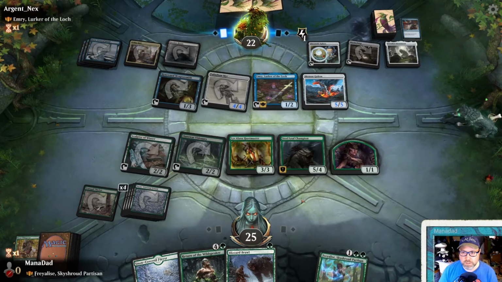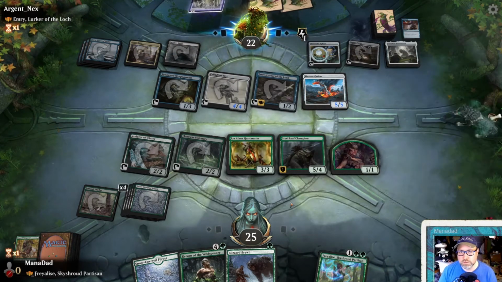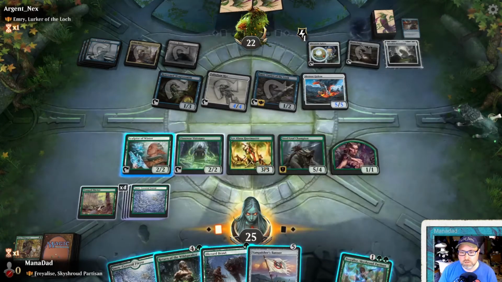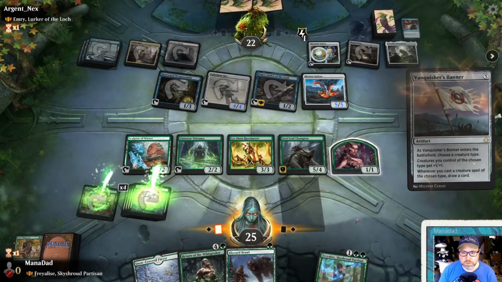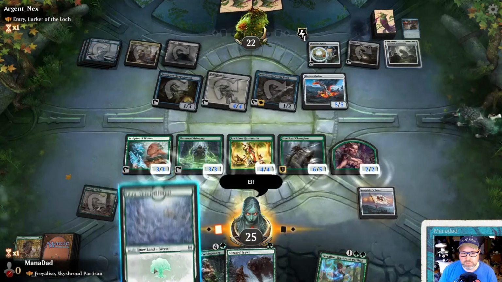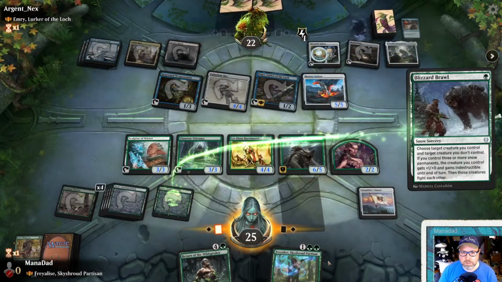Need my elves that blow up artifacts stat. Where's the Heliod's Intervention when you need it? Weird. Oh, well. Seems pretty good, actually. I will name Elf, I think. Don't mind if I do. Let's have that kill that.